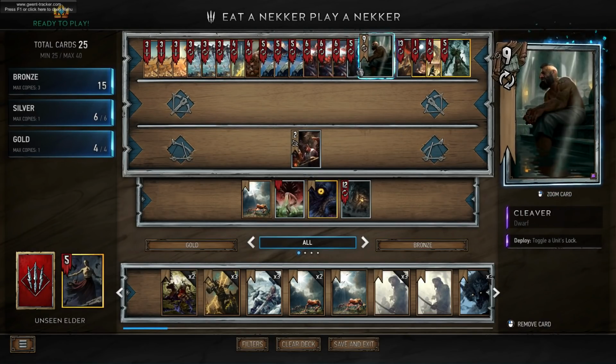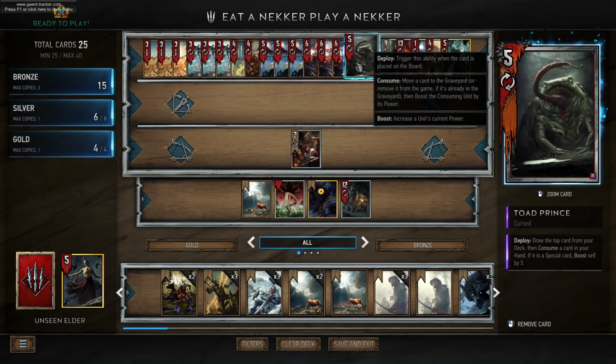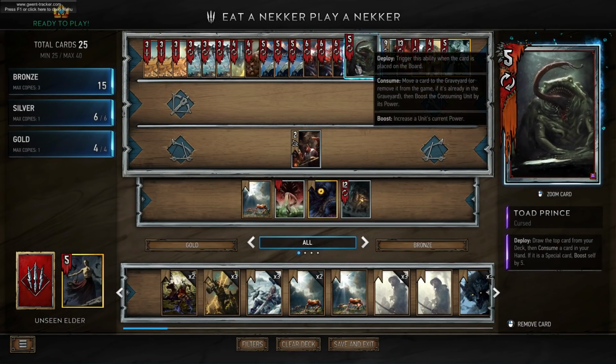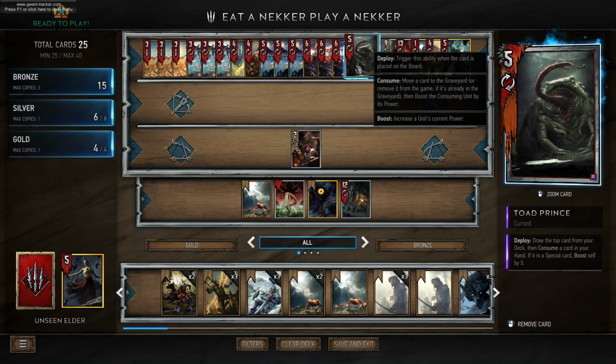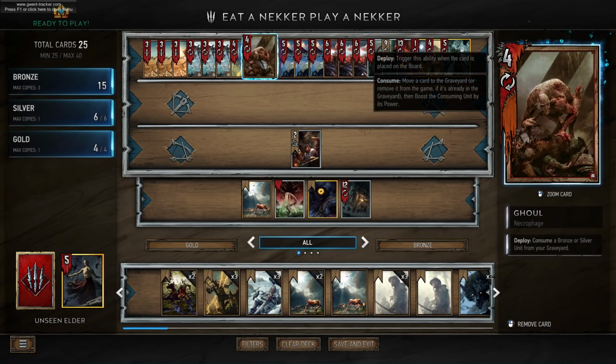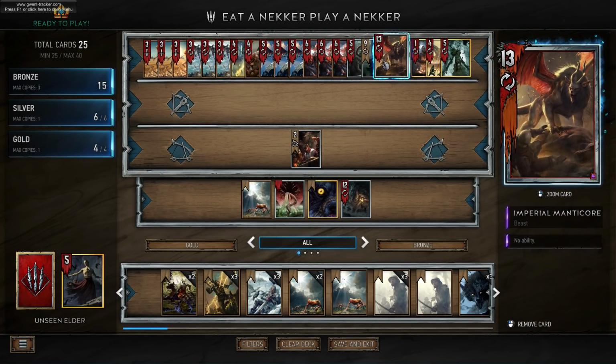Then on top of that, we have the Toad Prince, it used to be called Giant Toad, and Manticore combo. Draw the top card from your deck, then consume a card in your hand. If it's a special card, boost self by 5. So you can use Toad Prince to consume the Imperial Manticore, and that puts Imperial Manticore in the graveyard. And then we have a Ghoul: consume a bronze or silver unit from your graveyard. So we can use this Ghoul to eat the Manticore again and gain points.